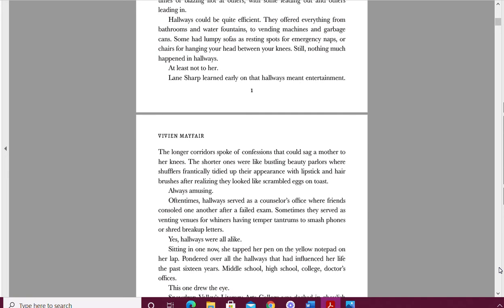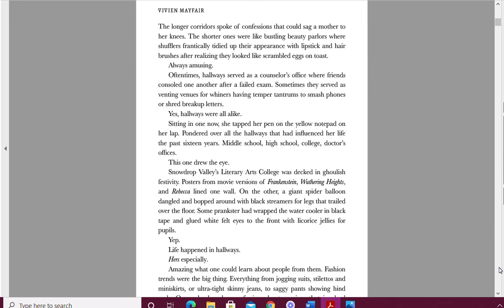Middle school, high school, college, doctors' offices. This one drew the eye. Snowdrop Valley's Literary Arts College was decked in ghoulish festivity. Posters from movie versions of Frankenstein, Wuthering Heights, and Rebecca lined one wall. On the other, a giant spider balloon dangled and bopped around with black streamers for legs that trailed over the floor. Some prankster had wrapped the water cooler in black tape and glued white filled eyes to the front with licorice jellies for pupils. Yep, life happened in hallways, hers especially.